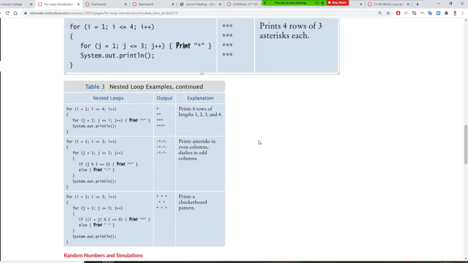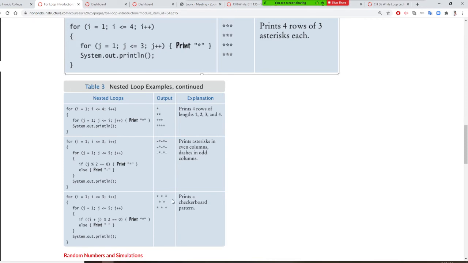Then, of course, you can do better things, especially next semester, you're going to design a bunch of things, like you want to design a checkerboard and this and that. For example, for this one here, the first row, look here, let me see. You are going to have a $ sign, blank, blank.